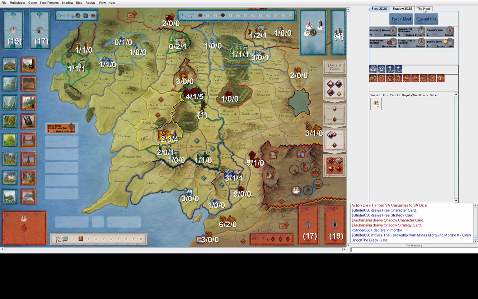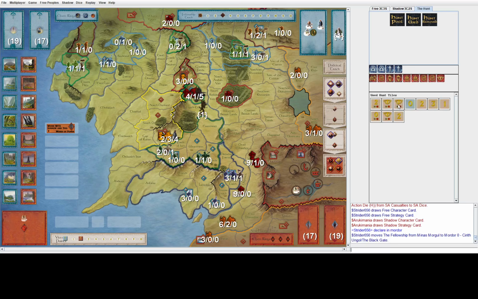Now I'm gonna do what's called making the hunt pool. So I'm gonna go to the hunt, and I'm gonna go to hunt used only. I'm gonna take all the eyes out of hunt used. There are 3 of them, and any blue or red tiles. Right now there's a 0, and I'm gonna put them back into the hunt pool. So if I click hunt pool, you can kind of see what it is if you look at it. Oh yeah. All right, and now you can allocate eyes, and then we can go.